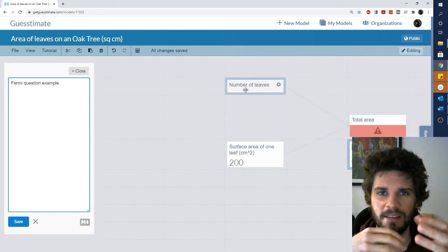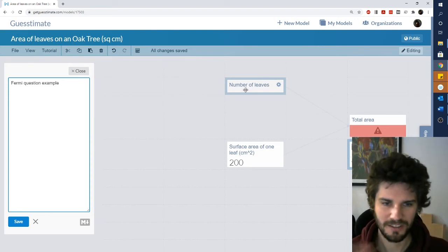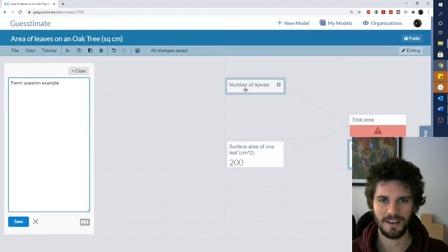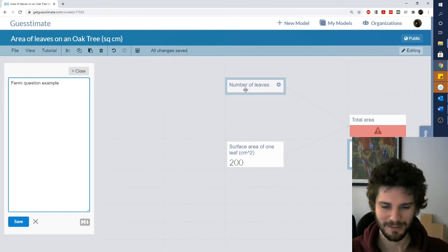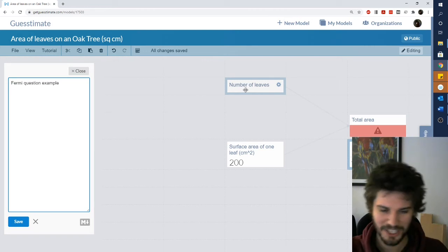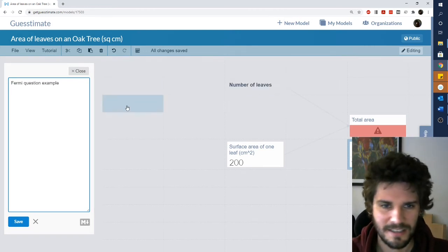There's a few approaches here. The one I'm going to go for is I'm going to imagine the tree as a big sphere, or just the leafy bit as a big sphere, and then I'm going to try and guess the density of leaves in a particular bit of that sphere. I feel like I can imagine about this much oak tree, so I can imagine counting the leaves in there. Let's see how this goes.